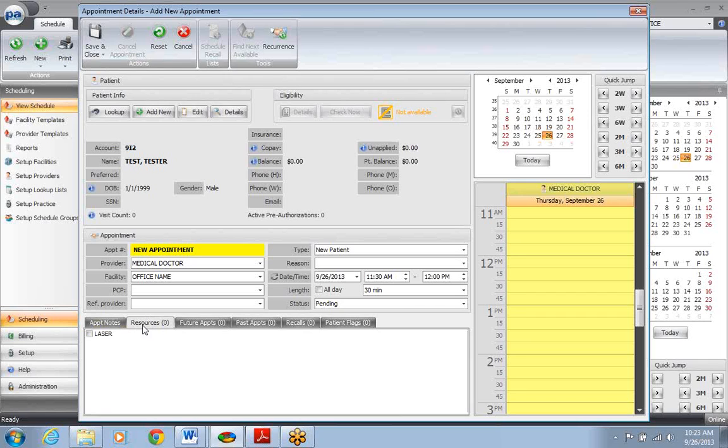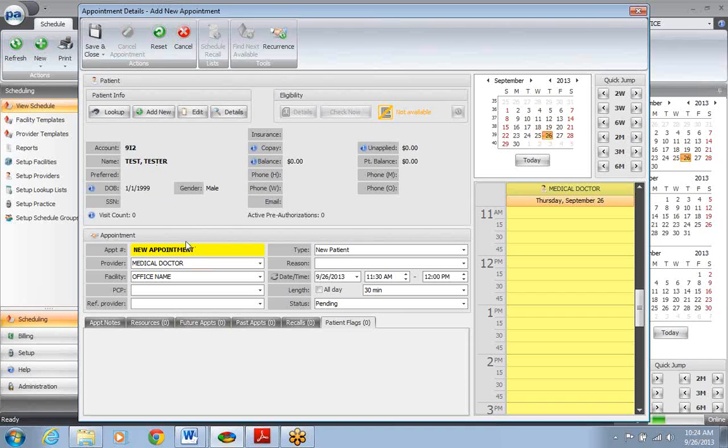So if you needed to attach a resource to this patient appointment, you would just check the box. You'll be able to see future appointments, past appointments, if this patient's on the recall list. And then lastly would be your patient flags. This would be any kind of notes that were made over on the billing side that can also be seen here on the scheduler.